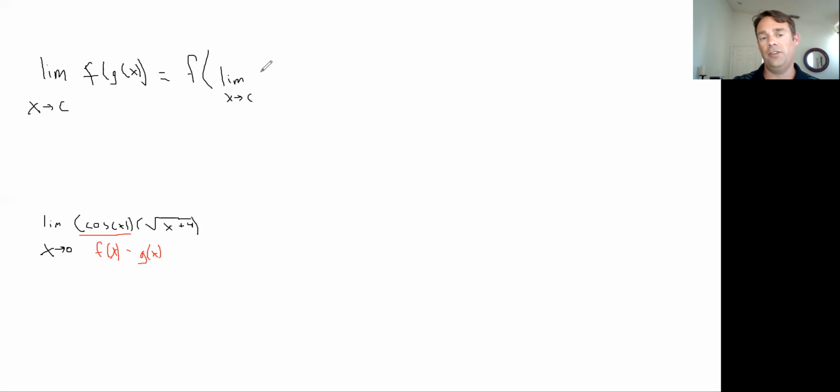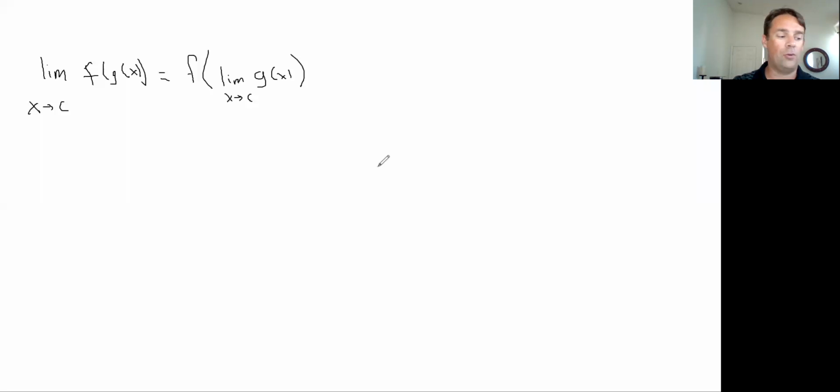And it kind of makes sense, because once you plug it in for this one, you're going to be looking for the y value of the other function. Now, there's a little bit more I would do with notation if we were actually dealing with the theorem of it, but it's not going to really come into play for what we're dealing with, so I'm not going to worry about it. So, for instance, here's how this works.